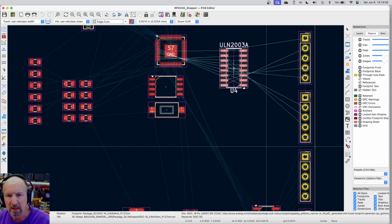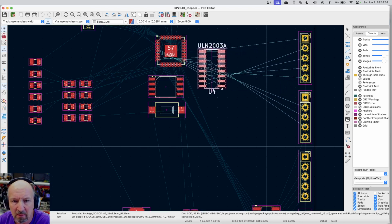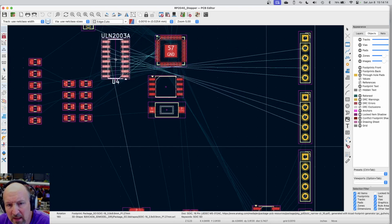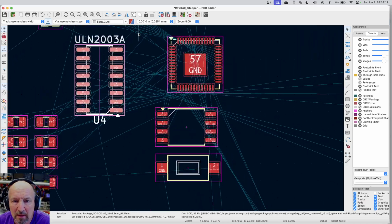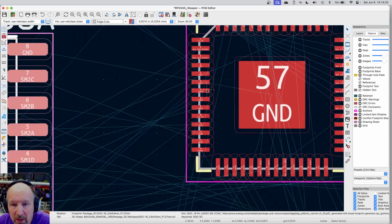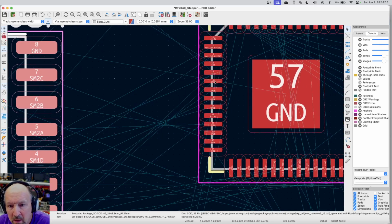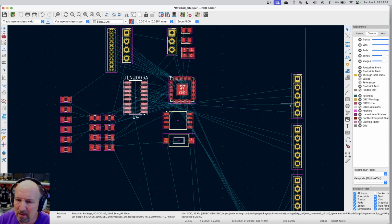So if I rotated this, now I'm going to ignore the connections to the other units. I know this looks worse at the beginning, but all of these input lines now are directly close to the pins. If I rearrange them, they'll actually be really easy to run. So that might be better, and I don't have a physical design constraint for the size of the board or where connectors are. So I'll probably end up flipping all of these connectors over to the other side of the whole thing.